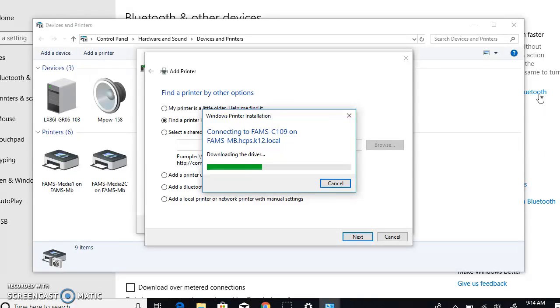Takes a while. And when this is done finding my printer in C109, I believe you click Next and then Finish. And then it'll say, do you want to print a test paper to be sure you're really connected? We're not going to do that because that's just a waste of paper.